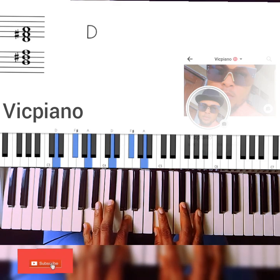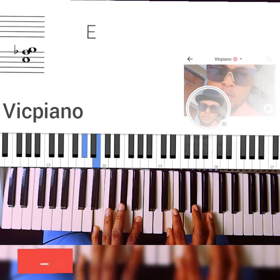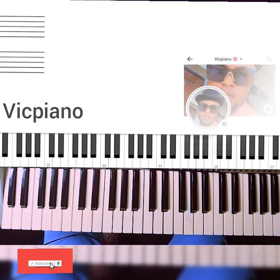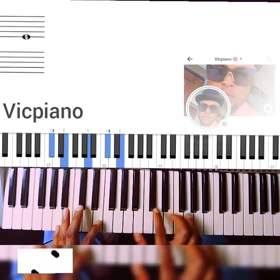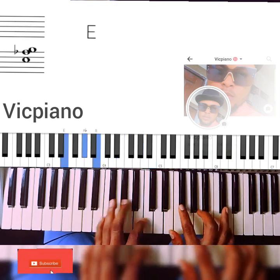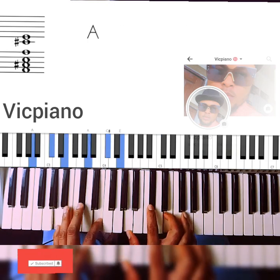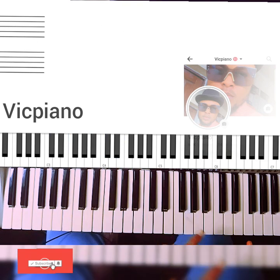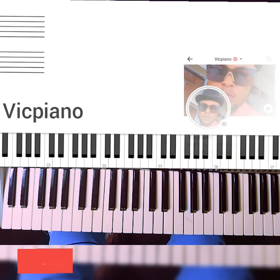So when you do something like this, 4, 1, 5, instead of coming to 1, you now do 5, 6, so you understand. So something like this, 4, 1, 5, 6, 4, 1, 5, 1. So you use it as a chord replacement for your chord 1 anytime you like. So let's apply it to the loop and see how it sounds.